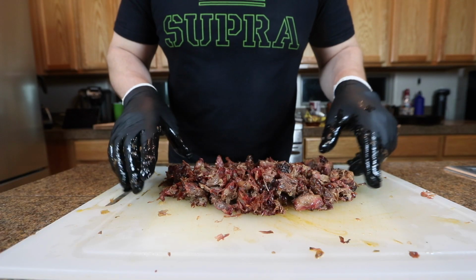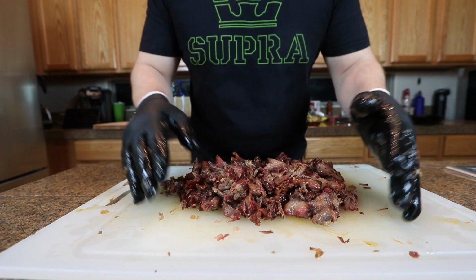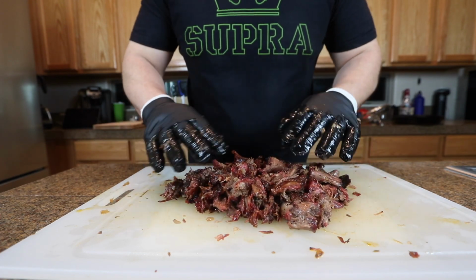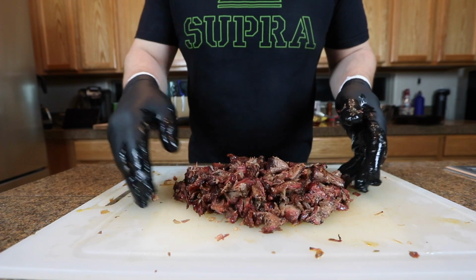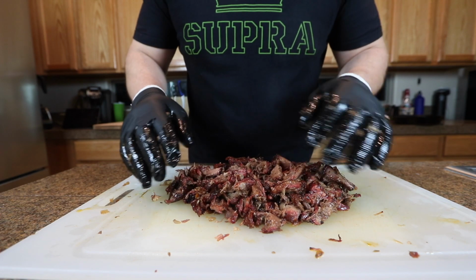All right, so this meat was super fatty. I had to go through it and kind of pick all the little pieces of fat out. So when I bought the oxtails, it was 5 pounds, and this is how much meat you get after it all cooks down. It's not that much, but I'm gonna mix it with the sauce, and it should be pretty good. It smells amazing right now, so we'll see.